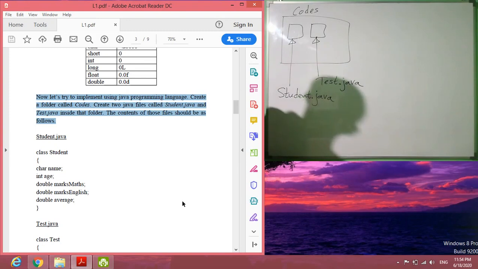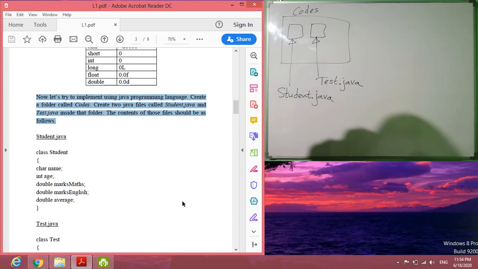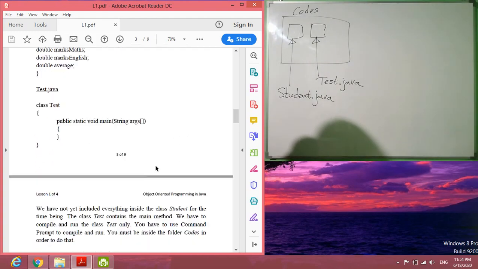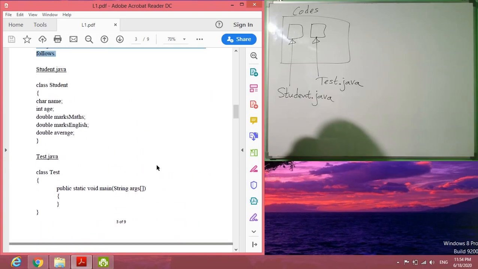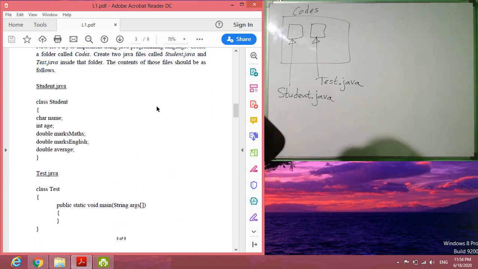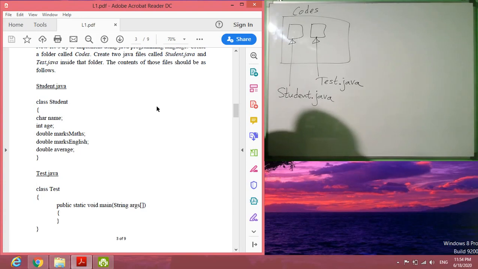Those are the names of the two Java files. The contents of those files should be as follows. Okay, so these are the contents. Now let's try to do this one.